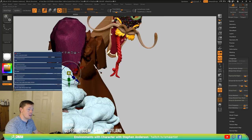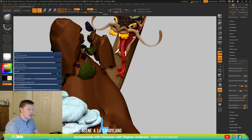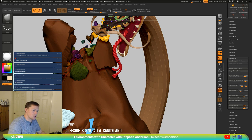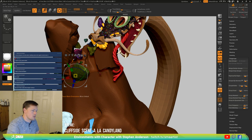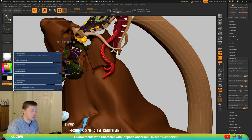Okay, so I want to go through and try to take these pieces and make them feel, as much as possible, like they're being broken off in a direction. So a lot of what I'm going to have to do, I'm going to want to use my Move Topological brush, and my Masking and Move tool. For instance, right here, I can hold control and tap on that to solo mask it. It's kind of cool.